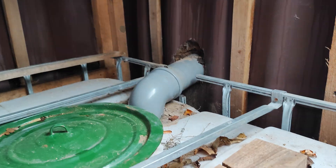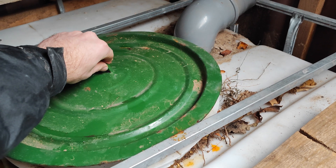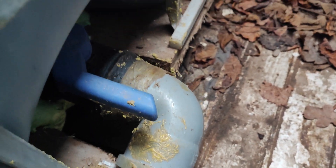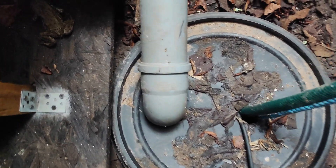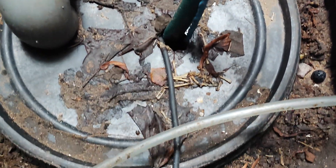Now we can discuss what works and what doesn't in my septic system. All of our waste comes through that pipe into our first tank — I'm not going to show you what's inside as it doesn't look very nice. Fluid soaks through the wood chips and other organic materials and comes out through this pipe. Make sure you put a lot of silicone to ensure there are no water leaks. Then it goes into this small tank, where I made two holes: one 10 centimeters for the pipe from the first tank, and a smaller one for the water to come out along with the electricity cable and the rope. The rope is needed to ensure my water pump doesn't fall to the side and stop working.